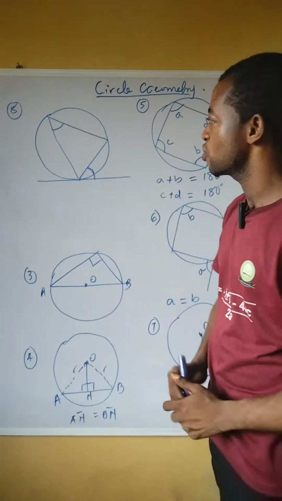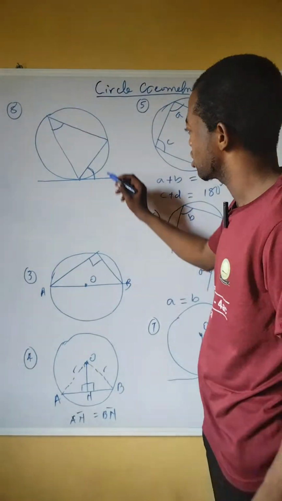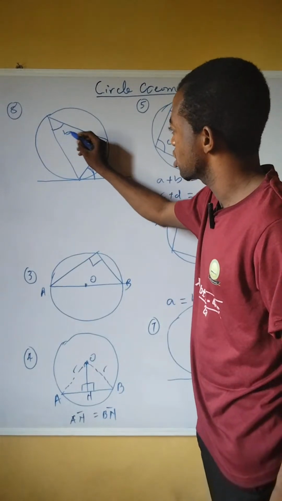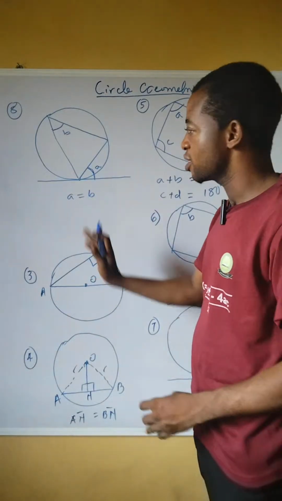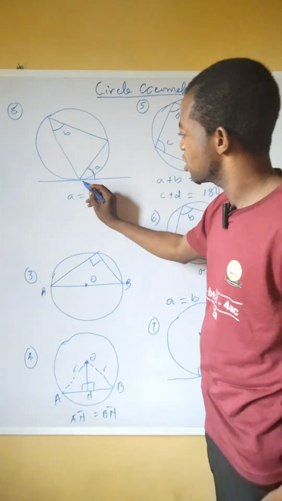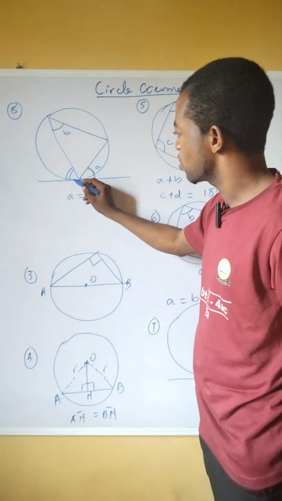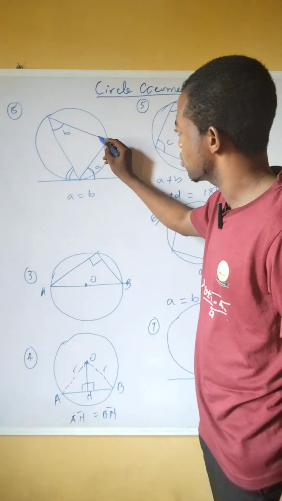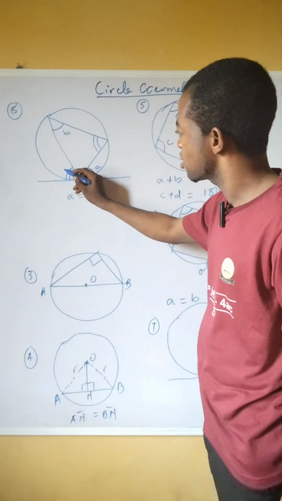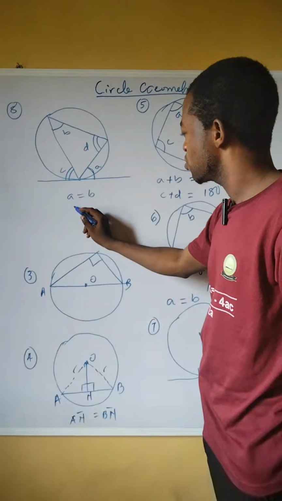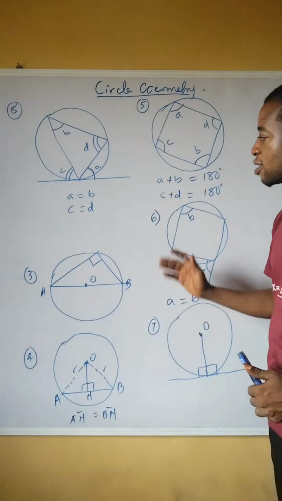So that theorem also is very, very important. So we need to understand that. So if this is A and this is B, it means that angle A is equal to angle B. And let's look at it on this side as well. So if this is the tangent and this is a chord, the angle between this chord and this tangent is also equal to the angle between these two chords in the other segment. So if this is C and this is D, it also means that angle C is equal to angle D. So we have this as theorem 8.